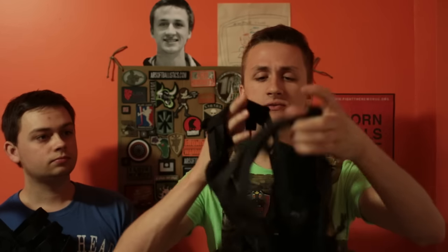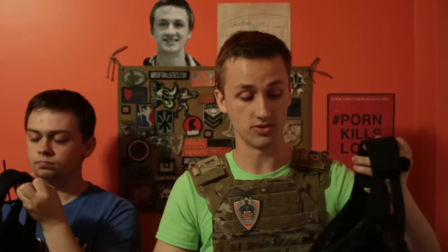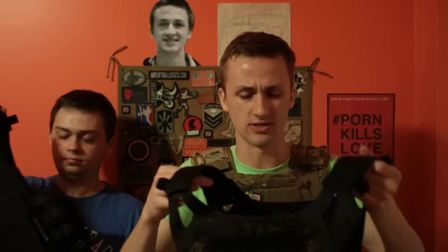There are some things with lower budget plate carriers — some things that are problems and things that can kind of go wrong when you don't have as high quality stuff. Starting at the top, they have these nice low-profile plate carrier pads. The JPC is so light — this is so light. My real one is super light and this is even lighter because it's made out of less high quality materials, obviously because it's around a hundred bucks or cheaper.